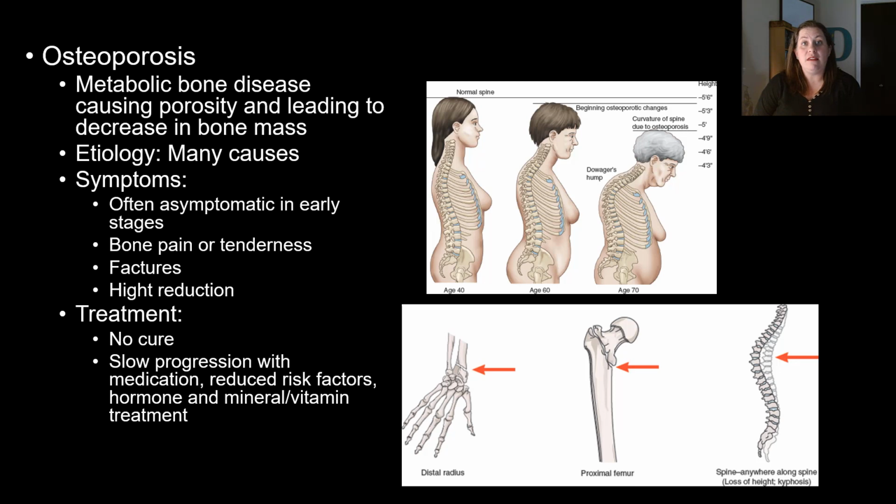Hormones could be a key, okay, where they can end up putting you on estrogen hormones or other hormones, and also mineral and vitamin treatments, because the bones do rely a lot on phosphorus and calcium, as well as vitamin D, and so these things could be helpful with that treatment.